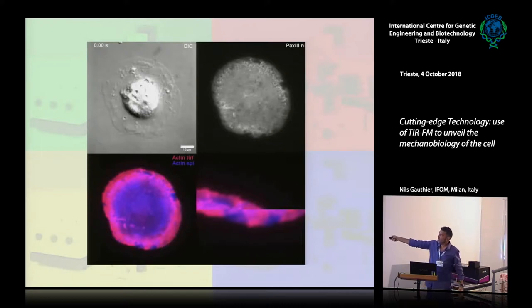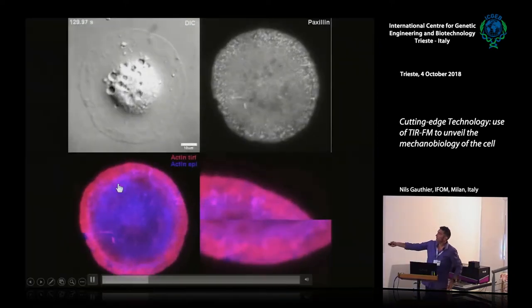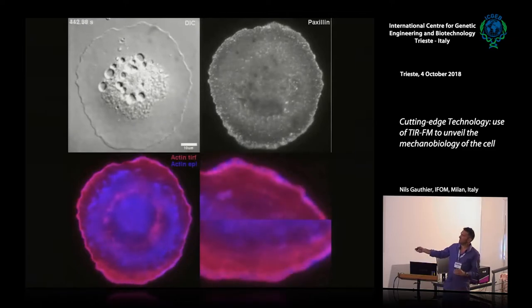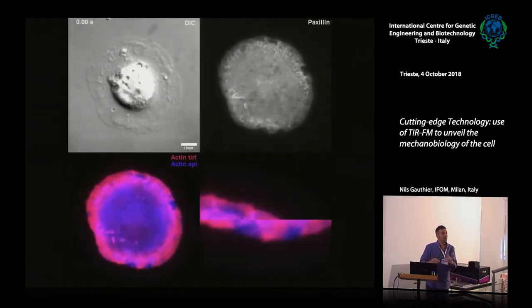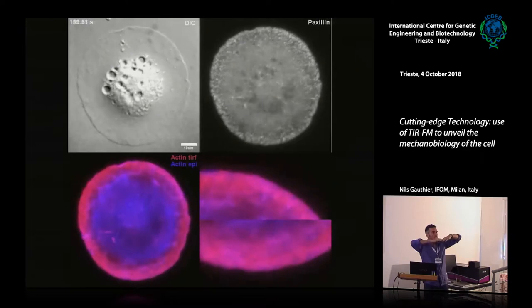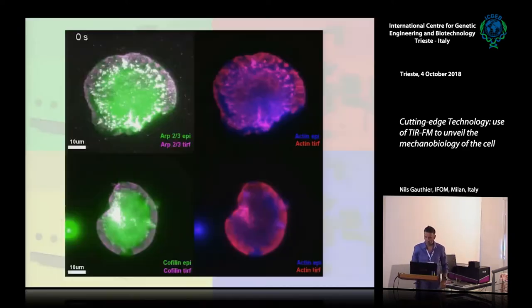But here you can focus on the edge, and you can start to identify regions that are above the substrate, which are the regions in blue here. When you look in TIR, they are not present. But when you look in epifluorescence, they are present, they exist. It's like my two hands: let's say I have a substrate, one part is here, one part is here. In TIR, I see that part, but in epifluorescence, I see that part, and it's missing in TIR. And then you do a movie, and you see, it's a bit saturated, but they alternate constantly. And that's how you have the proof that the actin is doing that. It's buckling constantly upward. And that's the proof of the load, among other experiments.